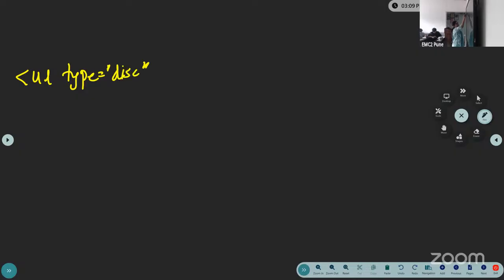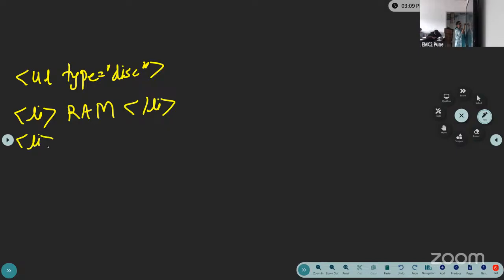And LI is mandatory because I want to show my data in that format, so I will write between the LI tags. For example, now I want to mention the memory: RAM, close LI, and again LI ROM, and close LI. And close the UL. So this RAM and ROM will get the symbol. Understood?